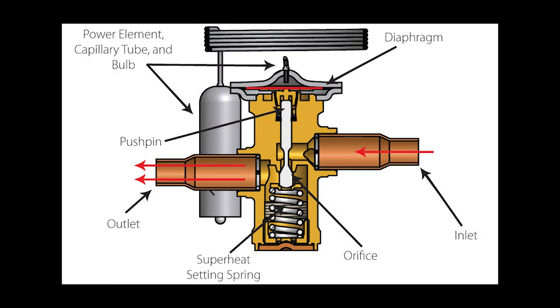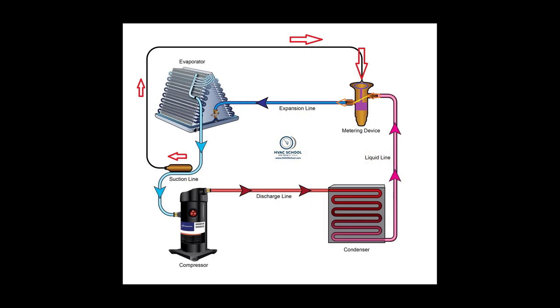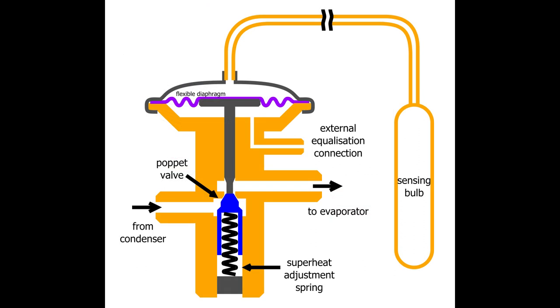The thermal expansion valve or TXV uses a sealed bulb of refrigerant in a long thin copper capillary tube. As the suction line to the compressor warms up, refrigerant in the bulb begins to boil and expands into a gas which goes down the capillary tube and presses on a diaphragm. This opens the valve which sprays some more liquid refrigerant down towards the evaporator which expands and cools the bulb back off, which in turn closes the valve on the metering device.